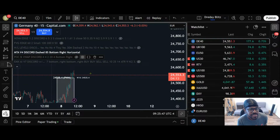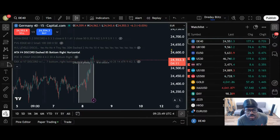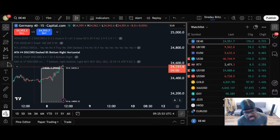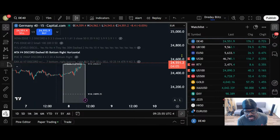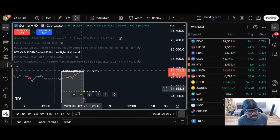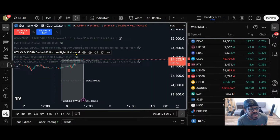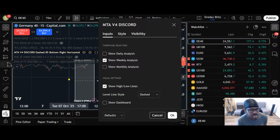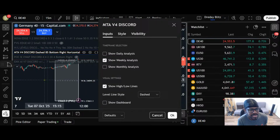Next, we have open, high, low, close. This is the multi-time frame analysis indicator. Basically, it provides you with the open price, median price, the highest price, and the lowest price, depending exactly on what you want: previous day, previous week, previous month. So right now you're seeing the previous week. So we're trading near the previous week's high off of German.